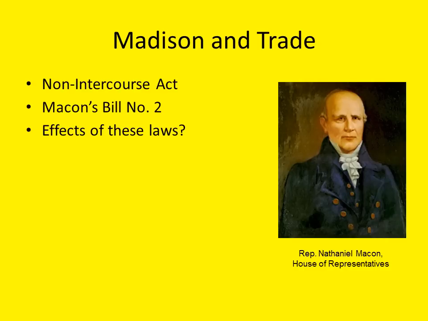The next president, James Madison, continued to have to deal with this ongoing conflict between the British and the French. When Madison became president, he pushed for legislation called the Non-Intercourse Act, which reopened trade with all nations except for Great Britain and France. That law expired in 1810, and Congress passed a bill known as Macon's Bill No. 2. This bill did further reopen trade, but gave the president the power to prohibit commerce if a foreign nation continued to be belligerent. Seizing the opportunity, Napoleon and the French ceased hostile actions, so Madison only placed the embargo on Great Britain per the terms of Macon's Bill No. 2.